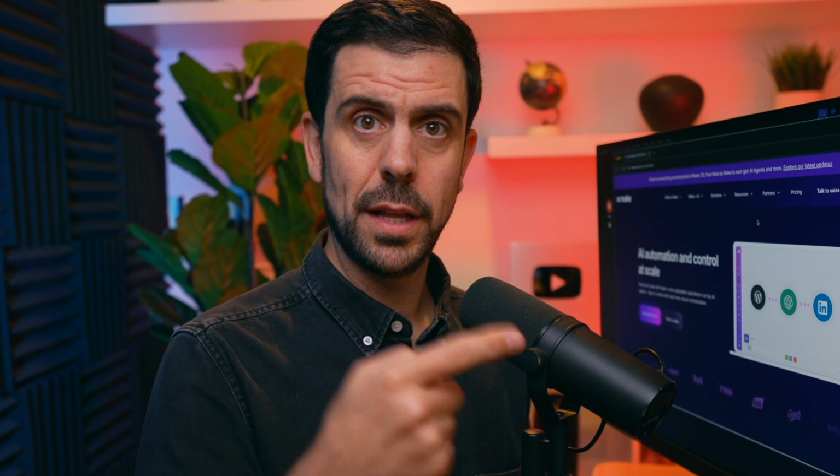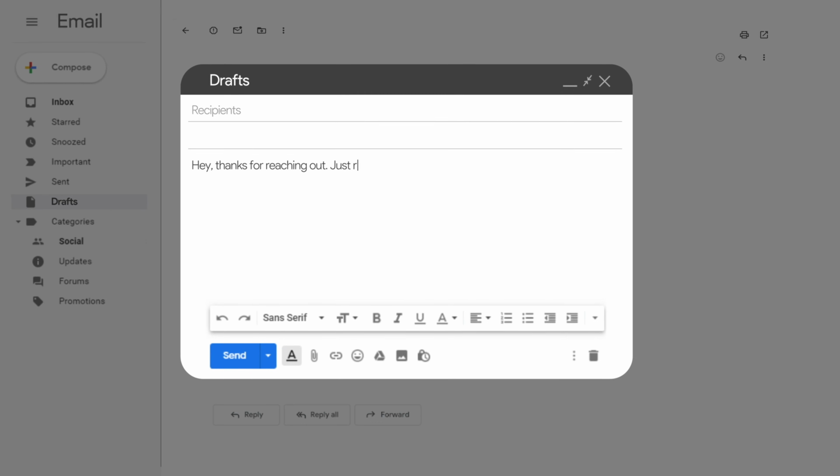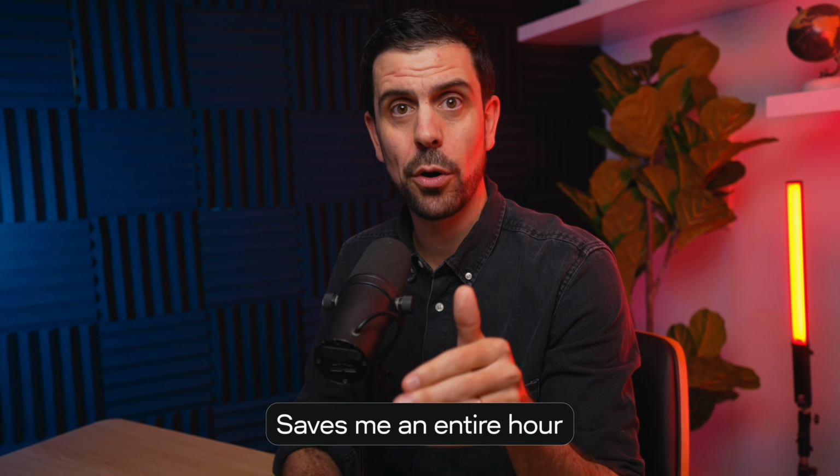But now my friends, let's hop in and start building. I'll be using this tool for several automations today, but let's talk about how we're actually gonna solve the email problem. Well, my solution is basically to skim my inbox, and when I find an email I wanna actually answer, I can just forward that email to another email address, and then AI drafts an answer to that email and puts it in my drafts so I can quickly come in, adapt the answer a little bit, and send it off. And this automation alone probably saves me 1 entire hour every single day.